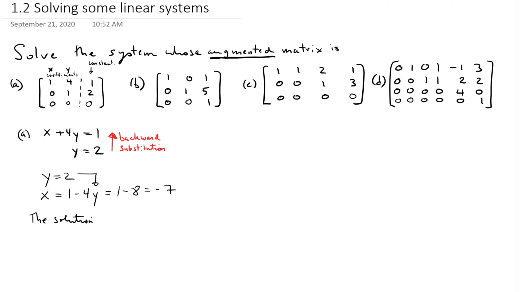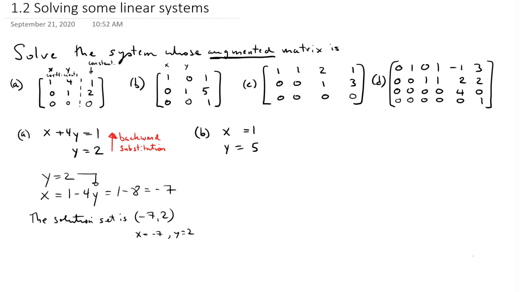So B, once again, maybe I could call my variables x and y. If I have too many variables, I'll start labeling them with x1, x2, x3, and so on. But here I just have two, so I like x, y. So this says x plus 0y. Now remember, 0y is always 0, no matter what y is. So I could just write x equals 1 for my first equation, y equals 5 for my second equation. And it sounds like maybe the solution set is 1, 5, but hang on.